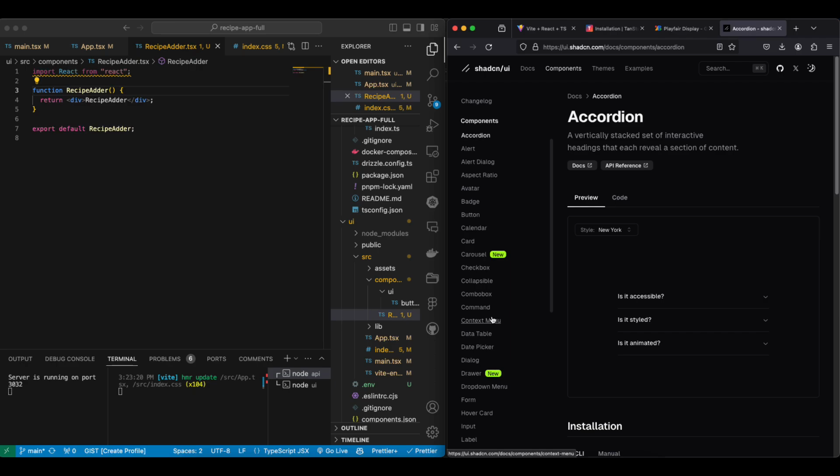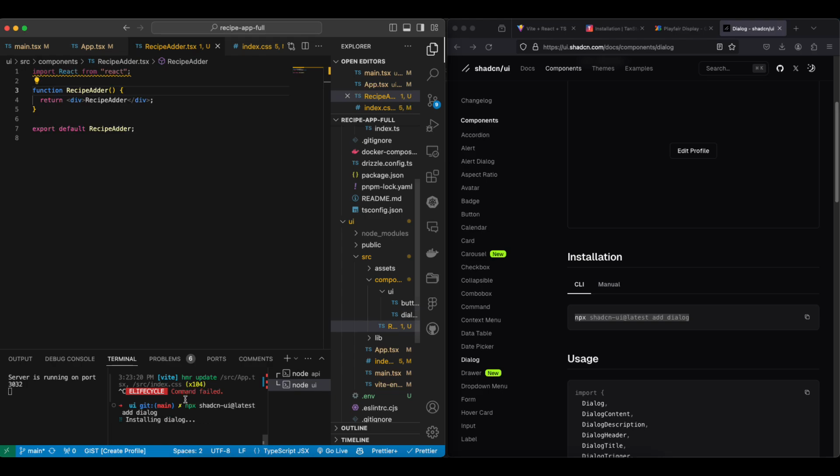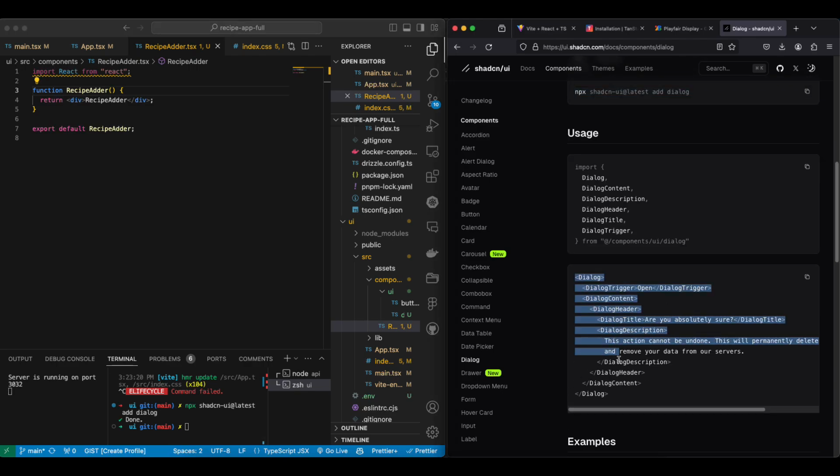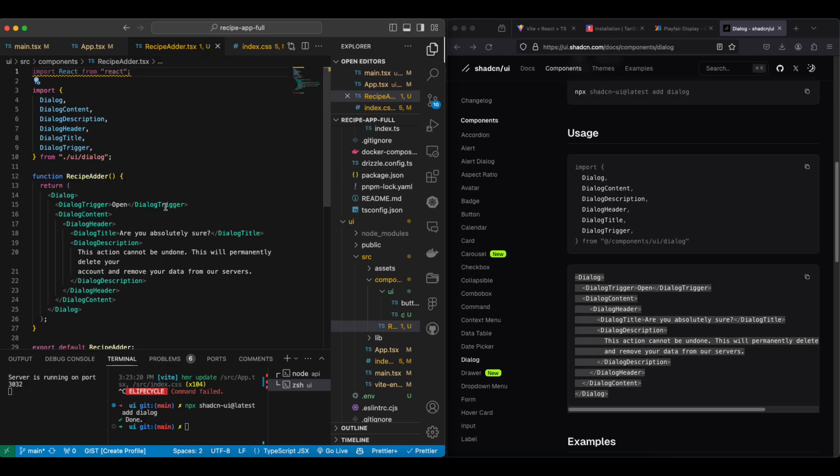And we're gonna be using the dialog component. So just following these instructions here. And then copying this boilerplate here, we have our component. And if we hover here, we can add all missing imports. And basically, we are done with everything.